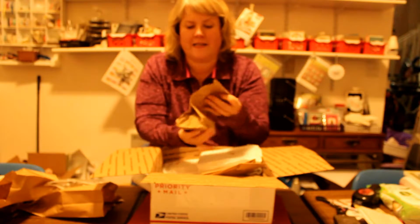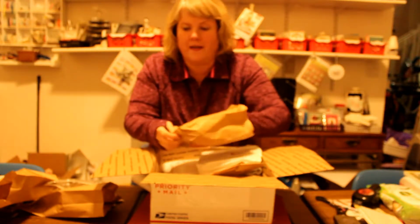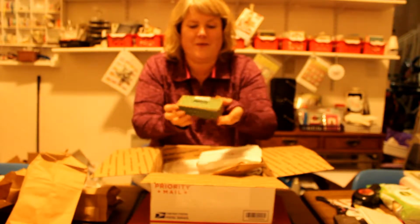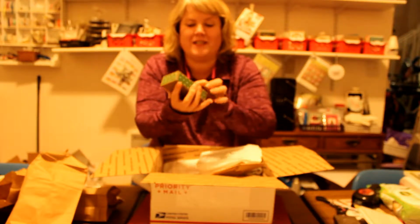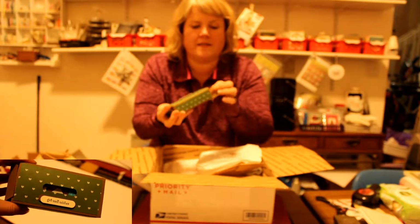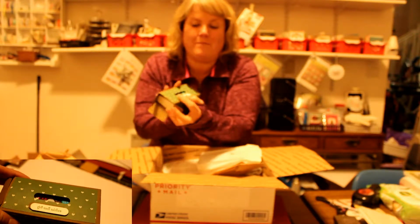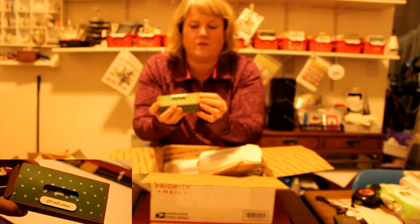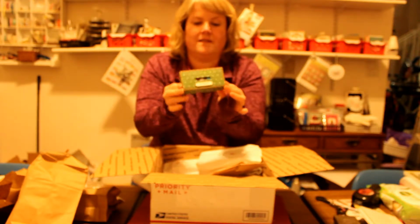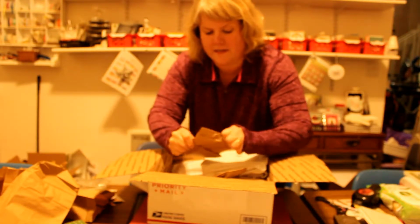When I was making mine, I had some great ideas. And, it's another cute get well wishes. What's in the top? How do I open it? I need to open it. I need to see. Oh, and it's got the little pack of Kleenex again that I can pop through there. That's so cute too. I love the brown and green together. That's our soft suede. Get well wishes. Number 5. Here it comes.